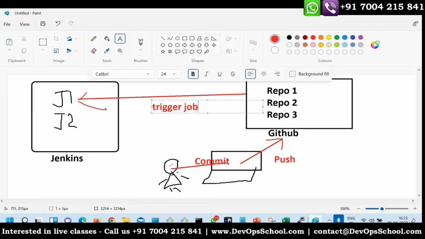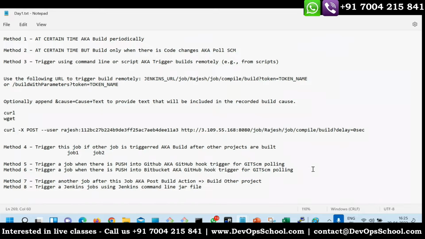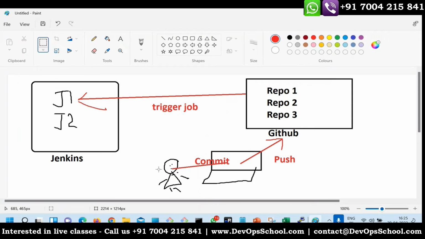Trigger job. Theoretically, this is the scenario which I am currently working on. Here, guys, in place of GitHub, it can be Bitbucket, GitLab, or any Git hosting platform. All of you are clear? Triggering a job should be defined somewhere in Git only, right? Not Git, GitHub, sorry, I meant to say GitHub. Git is different, GitHub is different.